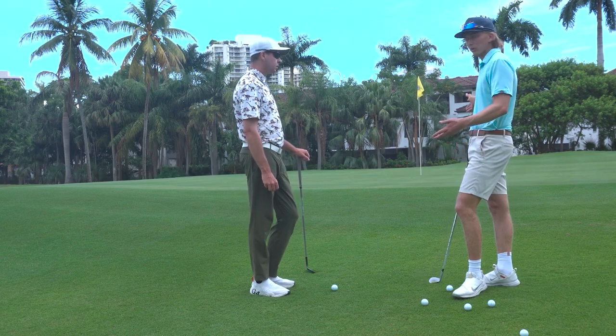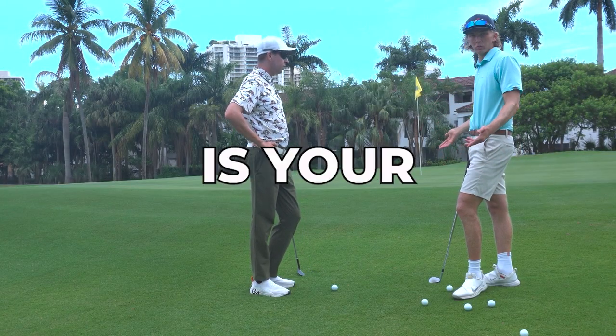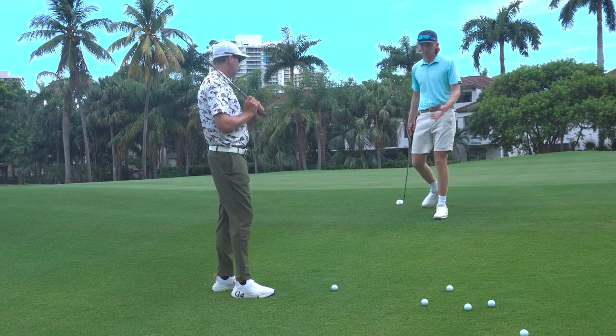Obviously, you could putt this, but if you're a player and you want to have more of an opportunity to make this sort of shot, your wedge is your best friend here, because you're going to eliminate all this extra stuff you have to deal with. You don't have to worry about the grain. You don't have to worry about the different bounces you're going to get.